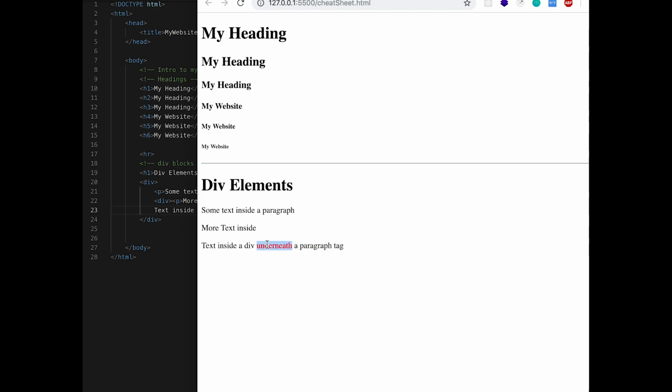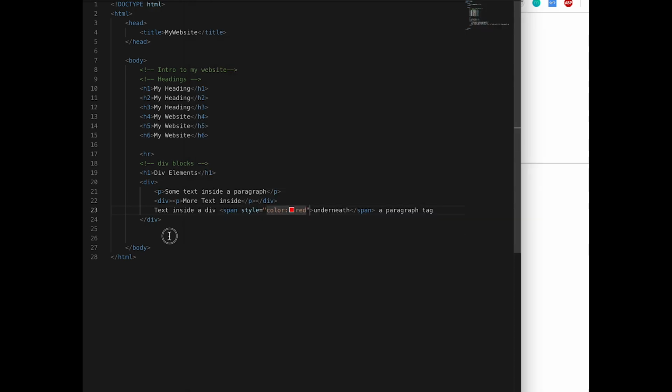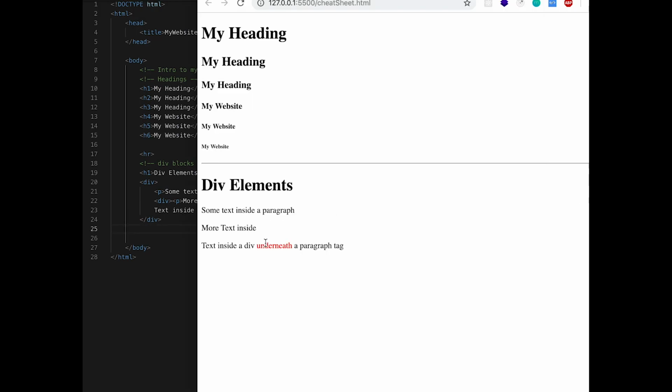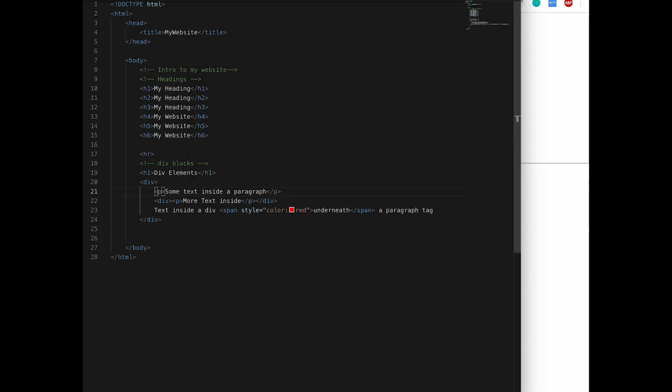And as you can see, it just changes whatever's inside of it. That's good if you need to show a successful message or an error message, to change the color of it, to change the size of it. We can change all kinds of things, but a span is another way to call out an element inline without altering it at all. So that's a really great tool to have. Okay, so that about covers it.